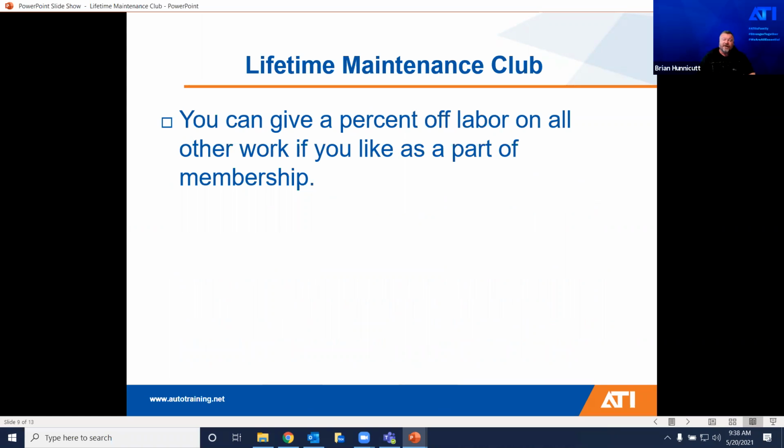Some of my people are giving a percentage, like 5% off labor, because they're making it part of the quote club. That's up to you whether you want to give a percentage off labor. I don't recommend it, but most of my clients are thinking about their service writers and not their clients. What would it take to get their service writers to buy into it, to sell it, not the client to buy it? They don't have a problem with their client buying it. They have in their mind a problem with the service writers pushing it. So the more value they can give the service writer, the more value it has for the company, because then the service writers will actually sell it. And by the way, you should spiff your front counter person like $25 for every one sold, and then you'll get a whole lot more of them sold.